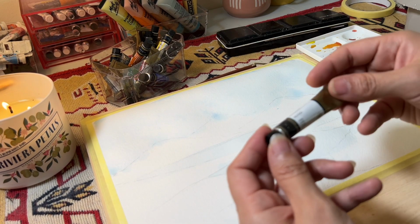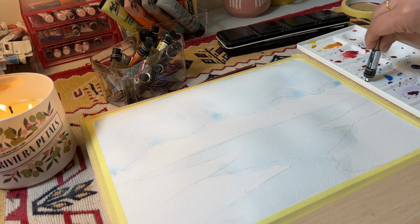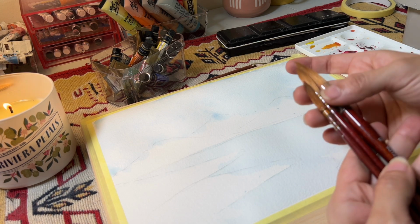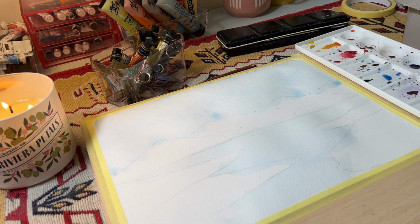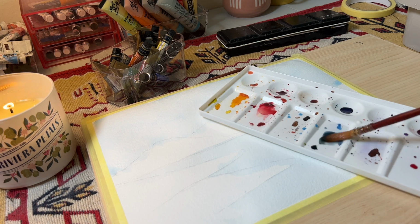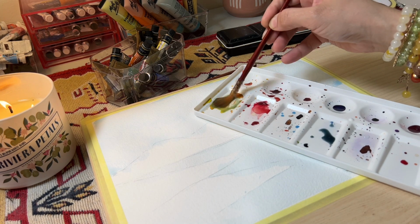Now, while I'm waiting for this layer to dry, I'm taking a little bit of indigo color and going to apply it over here because I want to create a bit of gray tones for my mountains. I might be mixing my gray with a little bit of orange to create natural tones. You can change the brush size also. You can go with a medium size brush if you want to. I will be going with the number 6. And before I start with my mountain, I'm going to create my nice, natural, more warm tones. So I will go with some orange.